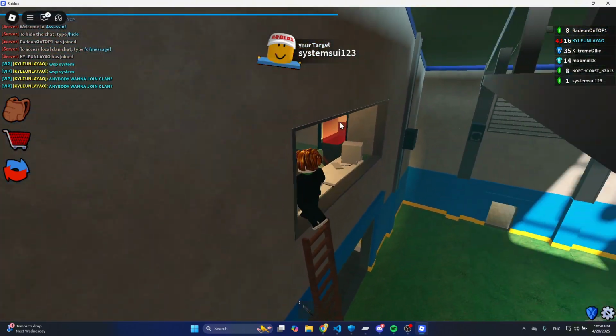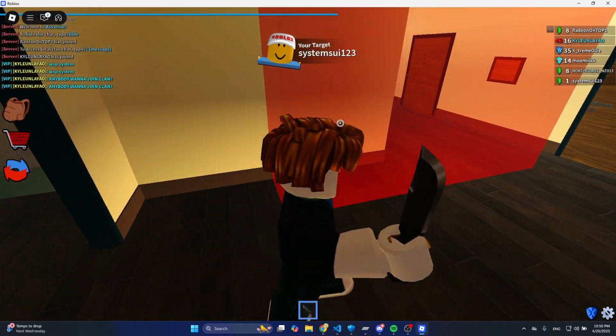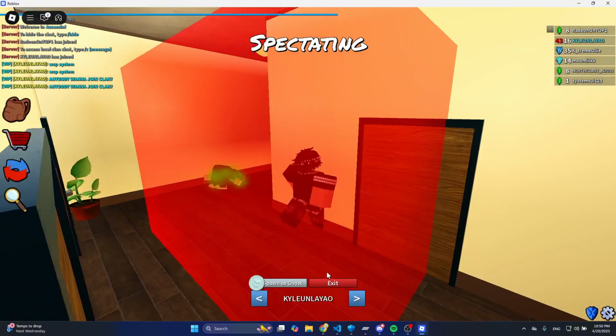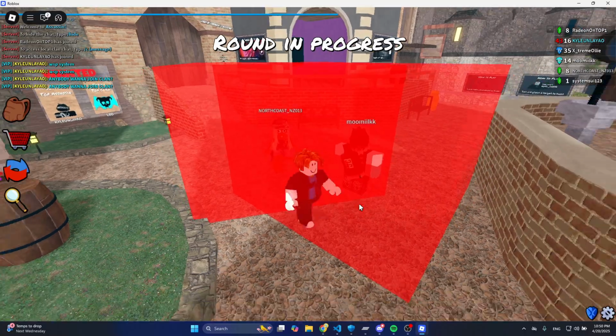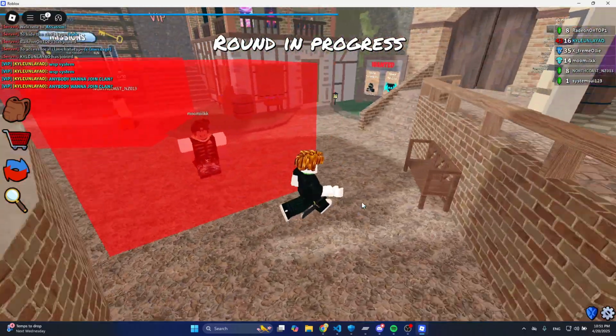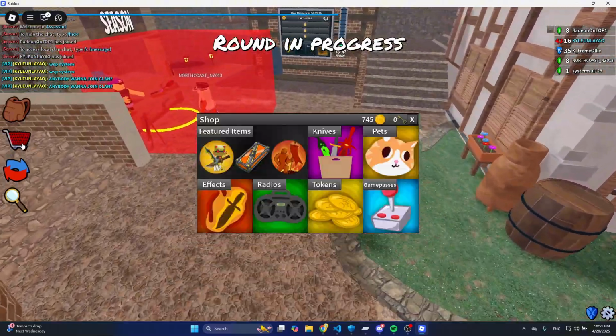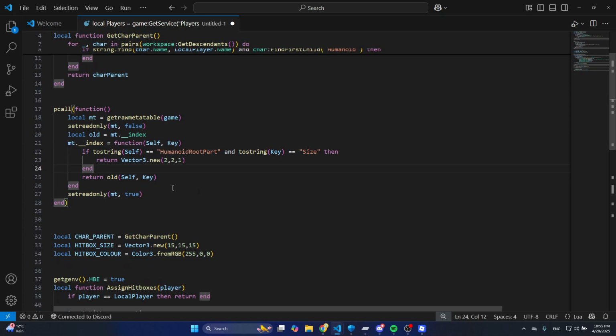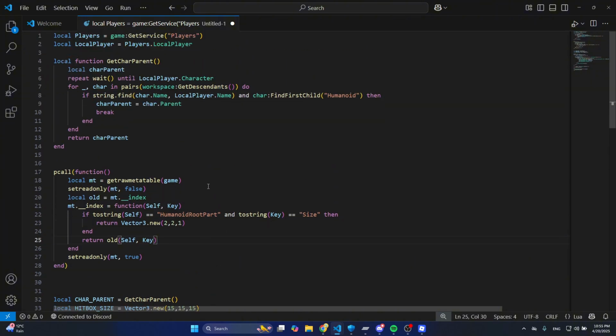Just need to find where the player actually is. Yeah, no, okay. Let's just die then. But it does obviously work, as I didn't get kicked anymore. Oh, actually it turns out it's 2,2,1, not 2,1,1. So just need to change that to make sure it actually returns the right value. And then it'll work. But as you saw, it stopped me from getting kicked, so it does work.